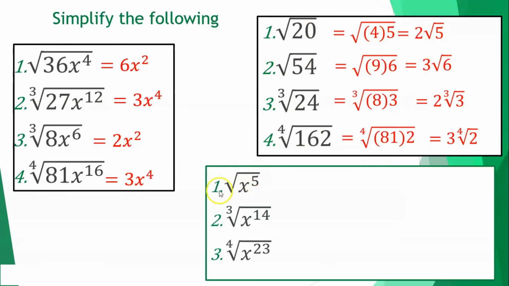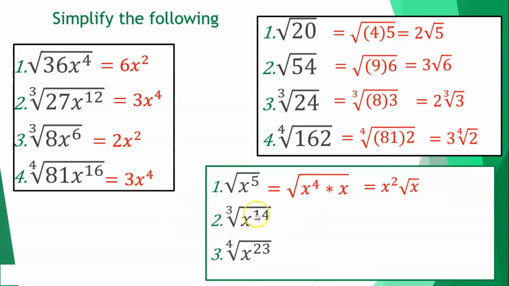Next, now here, the radicands here are not perfect either. So how are you going to do it? So in this case, our index is 2. So we need to rewrite x to the power of 5 into x to the power of 4 times x. So why 4? Because 4 is a multiple of 2 nearest to 5. So with this, 4 divided by 2, so we will get x squared, but still with the remaining x. Okay, that's one for number 2.